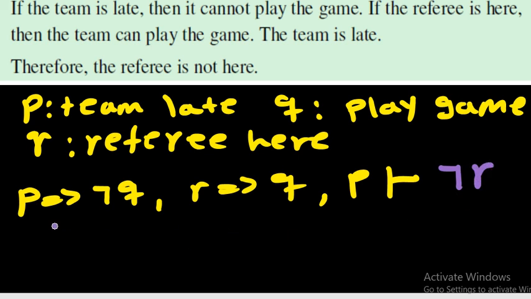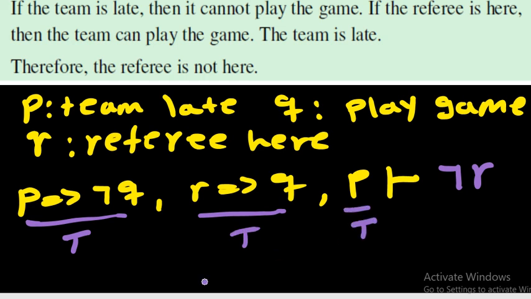Now let us see step by step. Premise, which is true, premise, true, premise, true. By the definition, in case of a logical argument, consider all the premises as true. Now, P true means, let us start from here, first step. P true means I'll bring it through here.